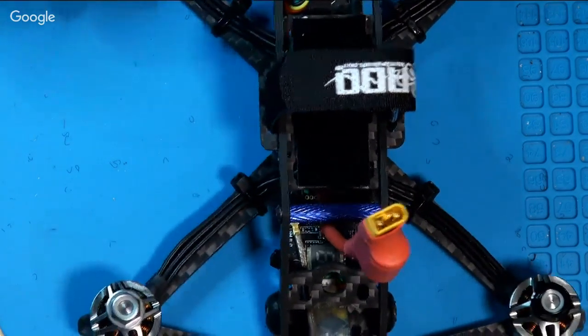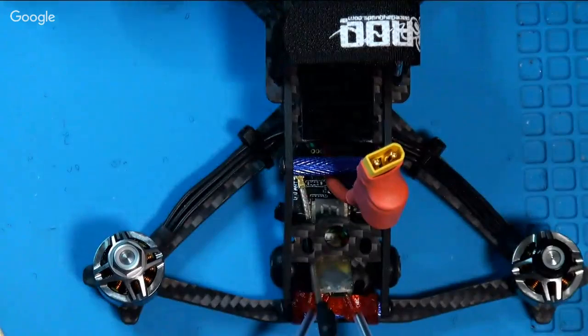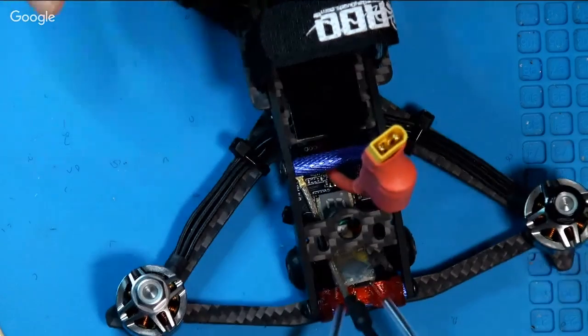The camera is a RunCam Micro Swift 3, and it's got the RunCam camera control hooked to one of the UARTs on the flight controller board. So I can change any of the internal camera settings, like aspect ratio, brightness, color balance, and all that, right from my transmitter, rather than having to plug in one of those little control boards. So I have camera control.